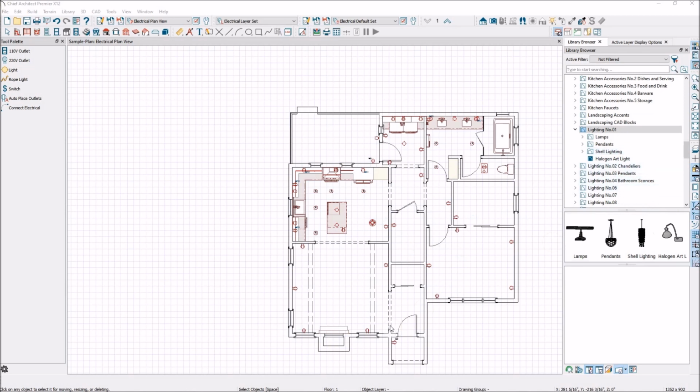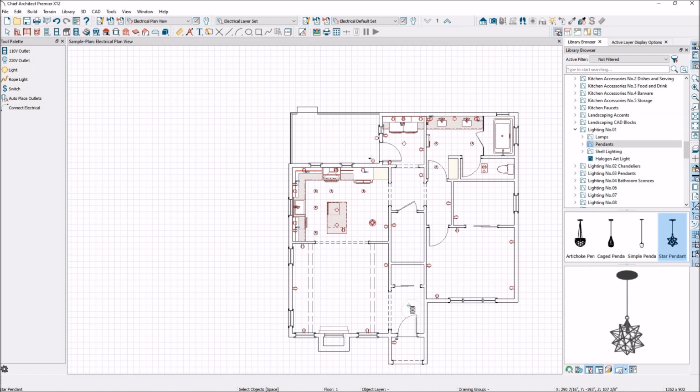Okay, and then for my entryway, I want to use also a fixture from this collection. Let's see, it's here under pendants. I'm going to use this little star pendant here in my entry. And let's see, for my bedroom, I'm going to use a couple of pendants over the bed or over the nightstands on either side. I know I don't have a furniture layout in here yet for you, but I wanted to keep this clean so we can just see the electrical.